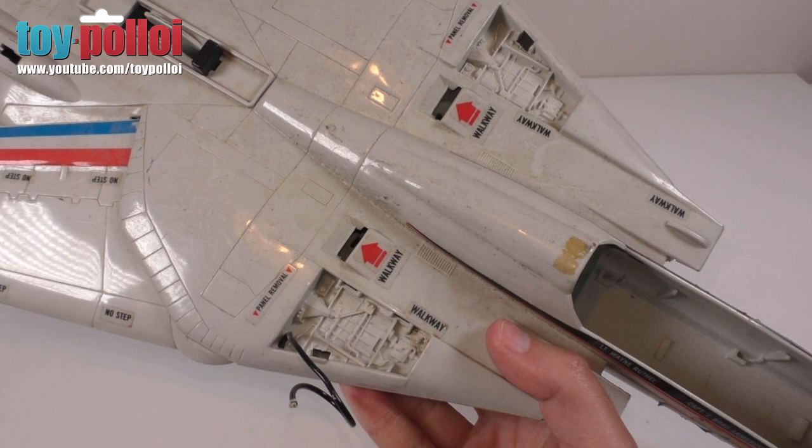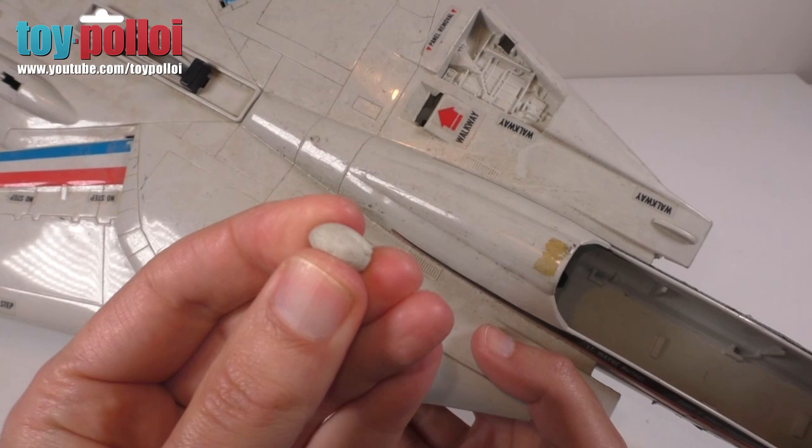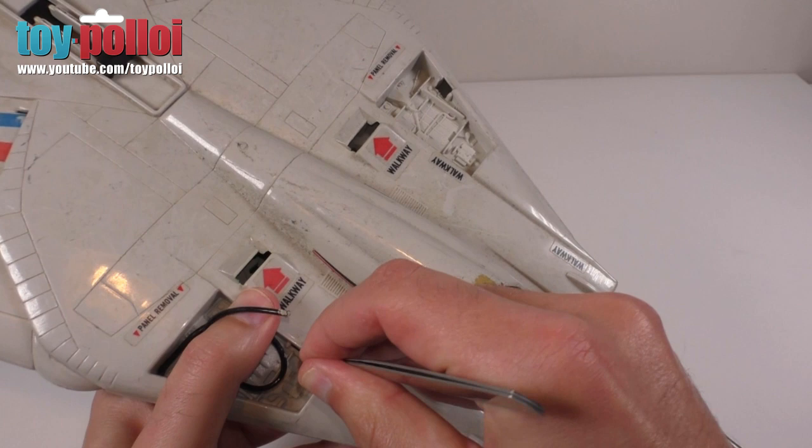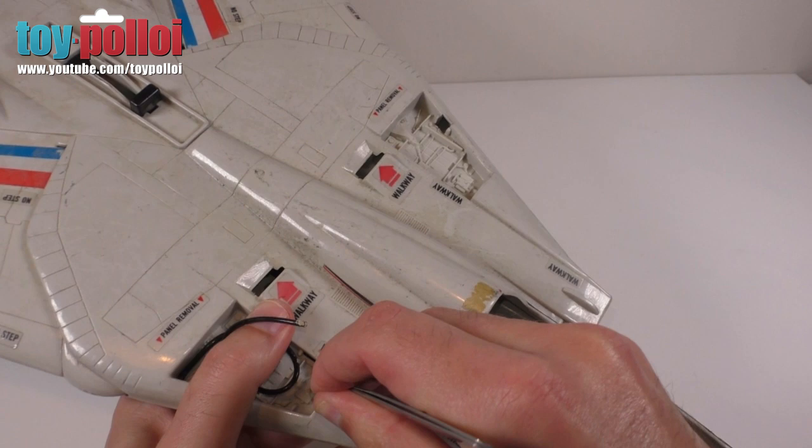And the way I do that is I've actually been cleaning up a lot of the other toys that I was sent in this donation, and this is the blue tack I've saved off it. And all you do is loosen it up a little bit. I've got a pair of tweezers here, so I get those in. You can sort of work your way into it a bit because it still seems to have some softness to it. It's not gone off and gone rock solid.